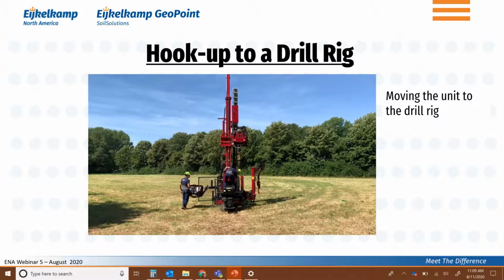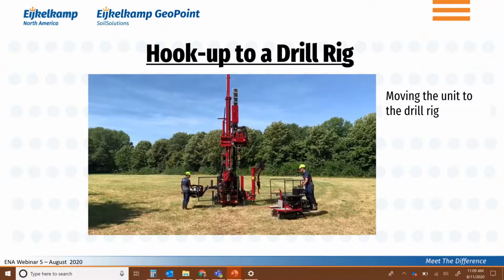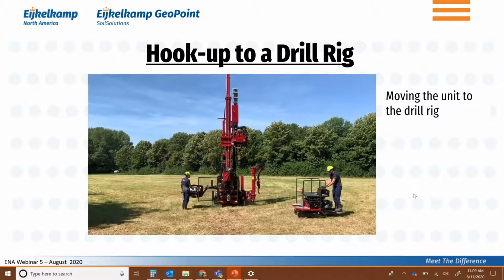And the reason why I showed you this in real time is that you can see actually how long it takes to drive it on there, to put it in position, so that we don't just show you only pictures and you're wondering how long actually everything is going to take. So this is in real time, real speed. So now you see that the Drill'n CPT is hanging in the rig, and you can move this crawler out of the way.